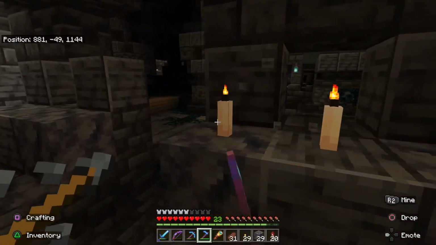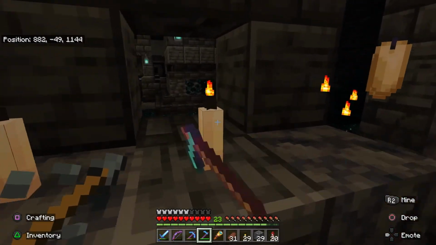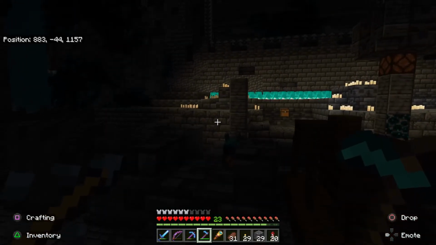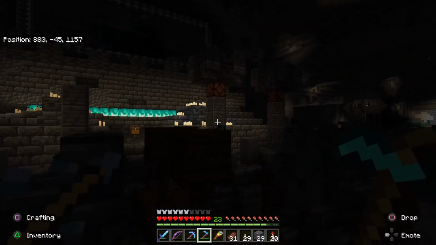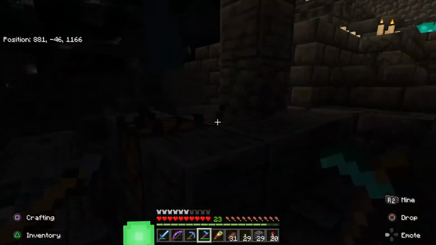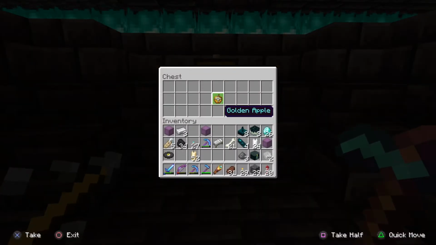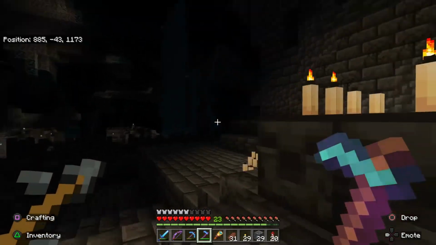Why does this feel so disorienting walking around this place? Maybe it's just me. See, I thought I checked that chest, but I would have took those candles. Go away. All right. No. I guess I was on the other side of this thing. There's one on each side. Okay.